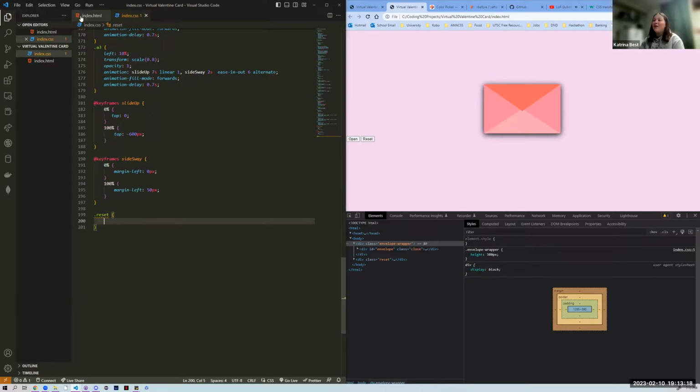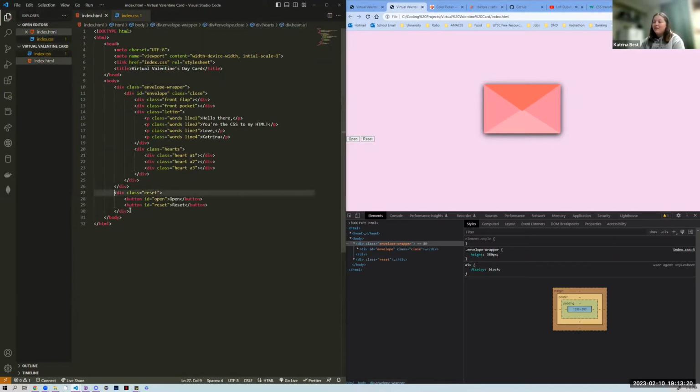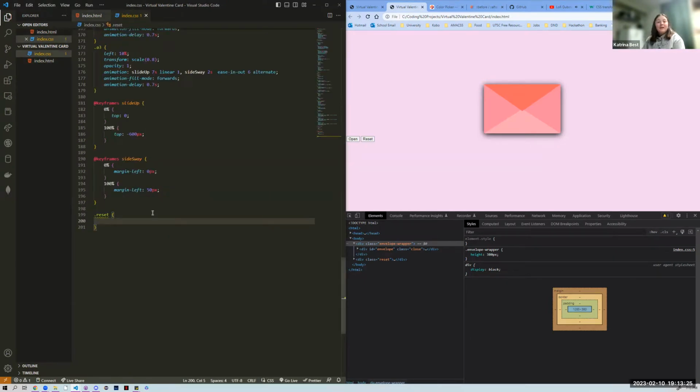Okay, so we call our reset class right here, the whole thing. And inside of here, we just want to align the text within them to be centered. So that moves over here. Now this is going to be long. This is a lot of the styling for the button.